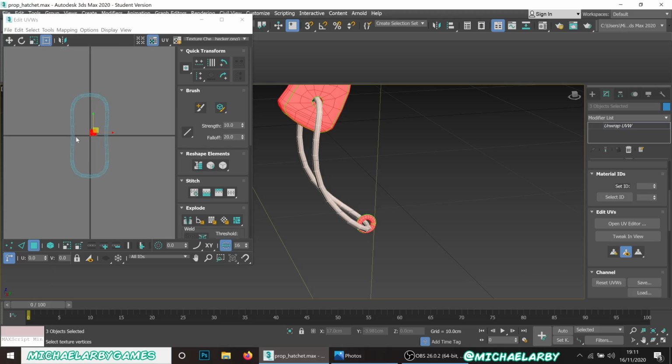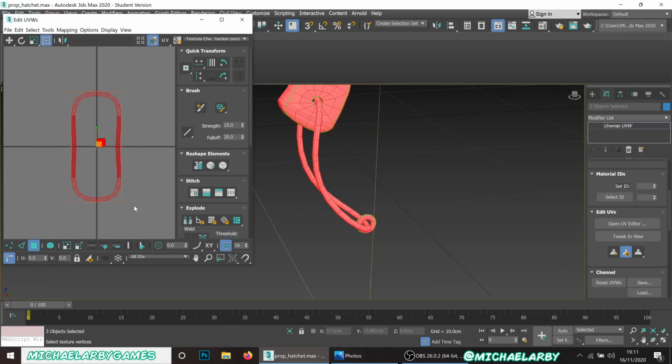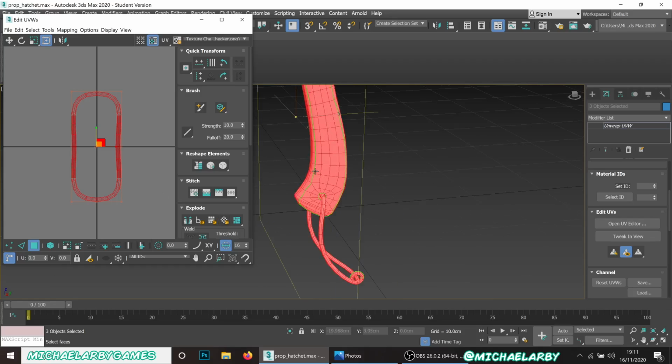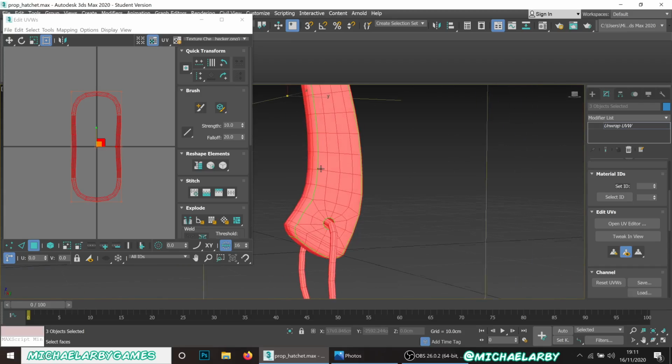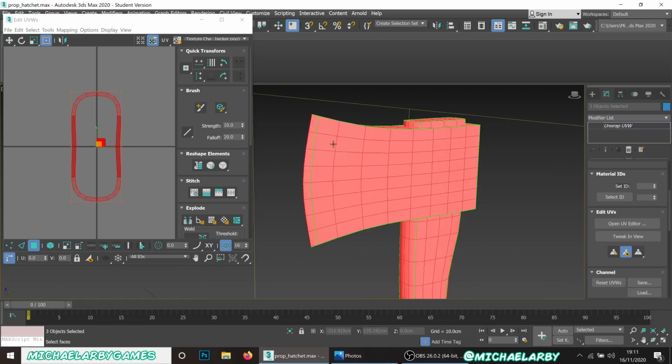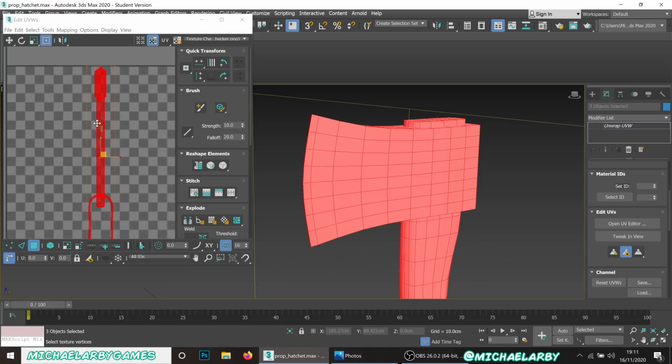For some reason, I don't know why, whenever I unwrapped this, it kept it a lot bigger. But here's what we're going to do. We've got these initial seams in here already. We don't want 3ds Max to make seams for us. We want to do a nice clean unwrap. So we're going to come here just underneath the Open UV Editor button, quick planar map, hit that, and that will do a quick planar map.